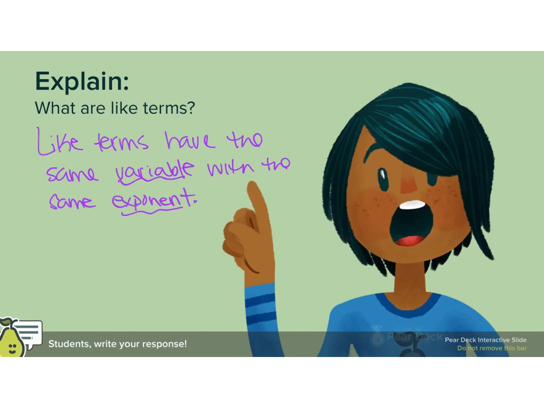Okay? If there's no star next to it, you're doing the wrong thing. If it's not like terms, you're doing the wrong thing. Please go to 7th grade R15. Once you get to a 90, you are done. If you work beyond a 90, you will have extra credit. This is one of your first grades for quarter 2, so make sure you are starting off on a strong note.